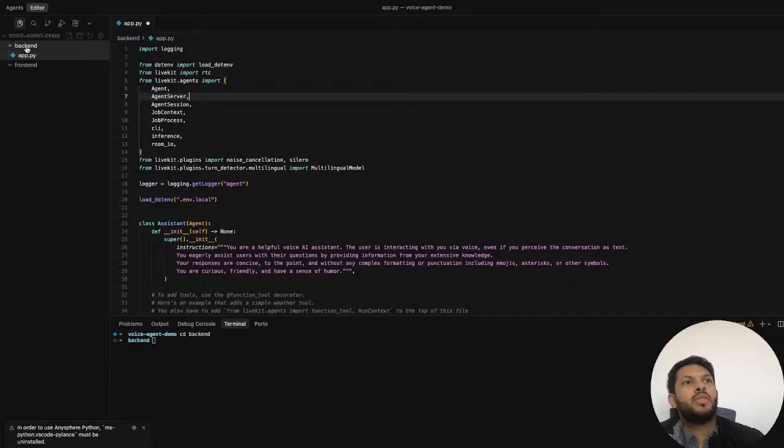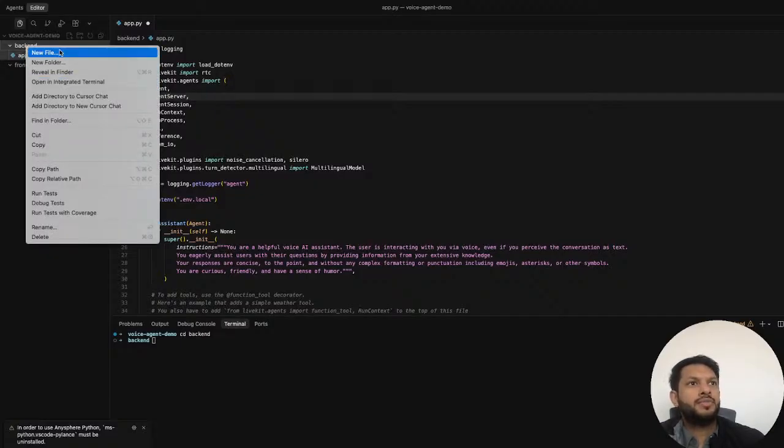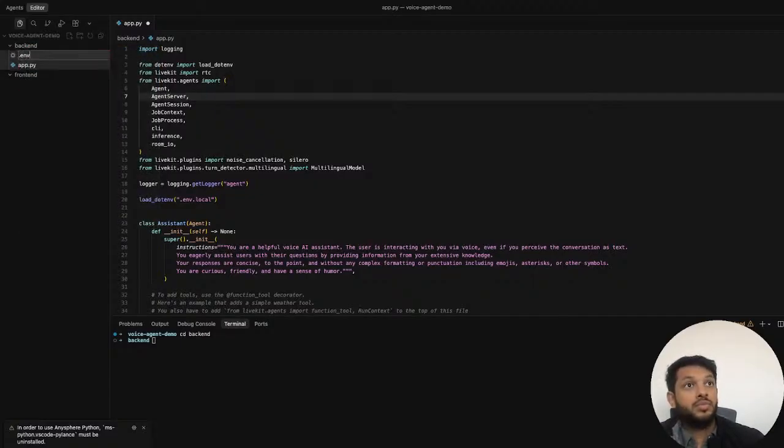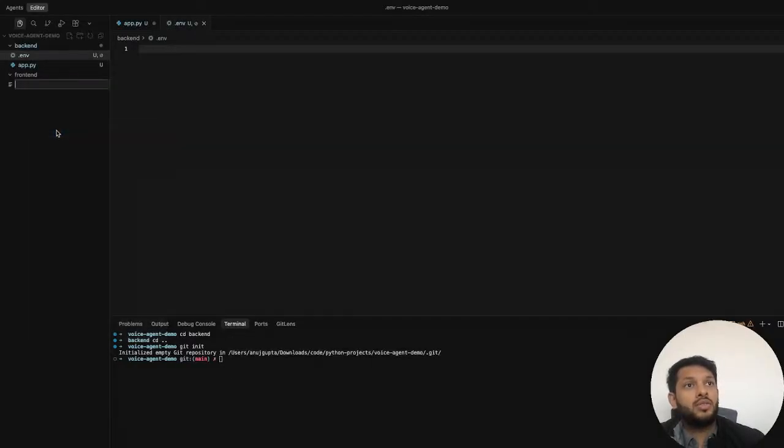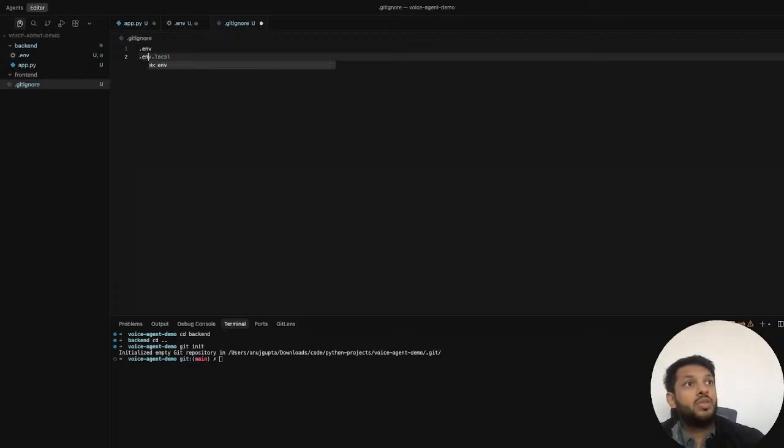Okay. We'll also need a .env file, and we are going to make this a GitHub repository. So we'll do git init, and we create a .gitignore file, and mention .env so that we don't push our envs. .env.local, any of them is fine.